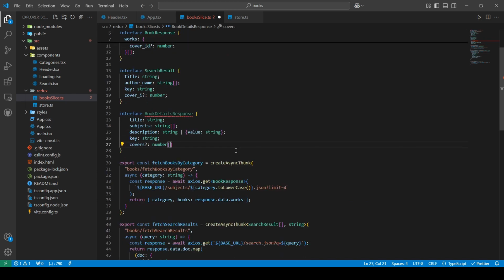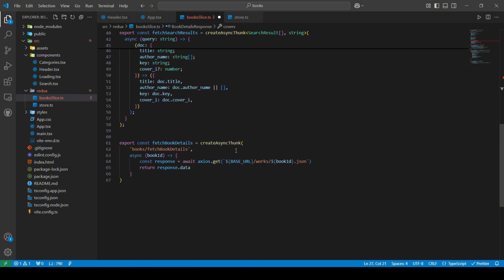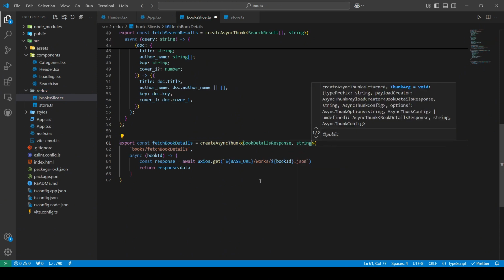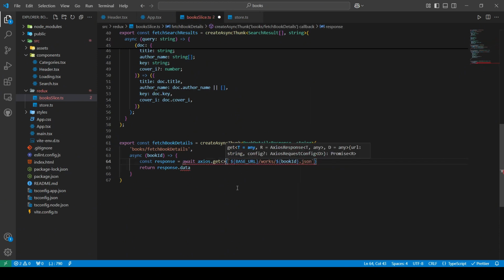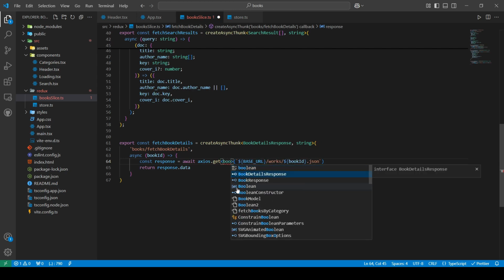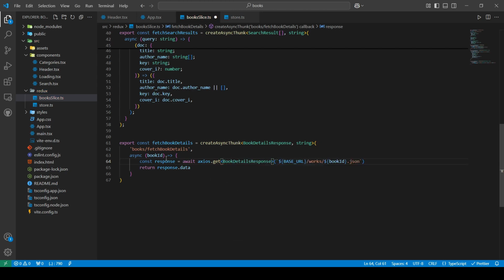Then we will add that interface inside the async function call, and also after the axios.get function. And we will define the type of the book ID argument.